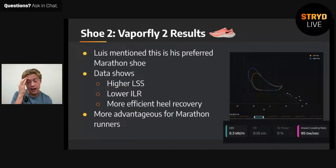And then not only did it have the higher leg spring stiffness, but also that advantage of the lower impact loading rate. So from just the metric point of view that we talked about earlier, this shoe had the higher leg spring stiffness and the lower impact loading rate. So this means energy is being recycled at a higher rate, and the forces are being absorbed at a lower rate. So both of those are definitely advantageous, of course, for any run, but also especially for those longer distances such as marathon.